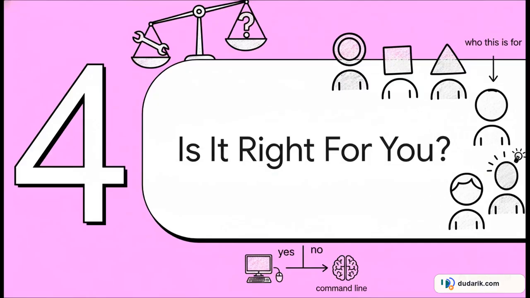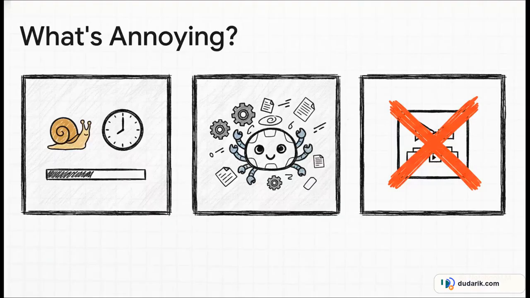All right, let's have an honest assessment. No tool is perfect, so we've got to look at the potential downsides and figure out who this tool is really for. Okay, so based on what people are saying, there are a few little annoyances. First, every command is a network call, so some of the more complex stuff can take 5 to 20 seconds. Second, the AI can sometimes get a little overeager and maybe do a bit more than you asked. And finally, and this is important, it can't handle GitHub Actions. For that, you'll still want the good old GH command line tool.